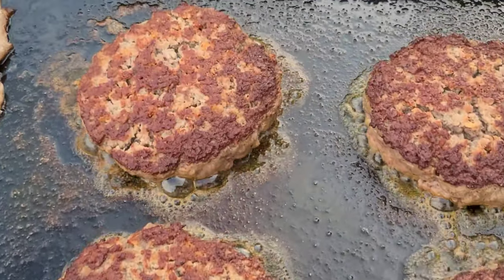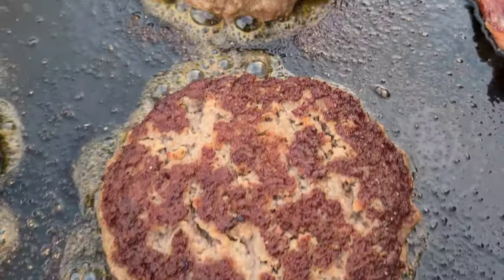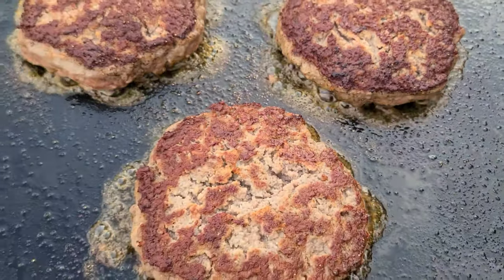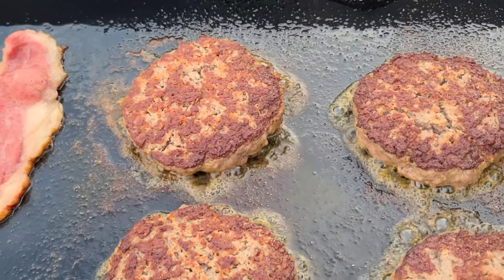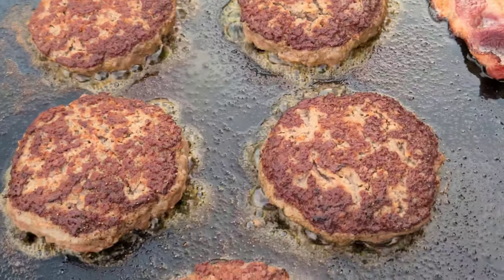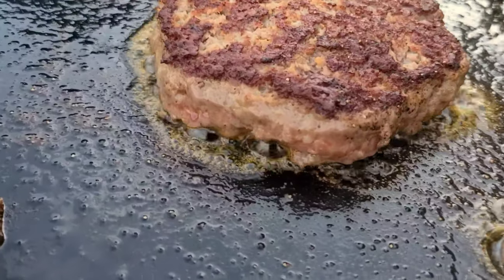Perfect flip, beautiful crust. These babies are looking soft. As you can see, that baby can break up on you, so I ain't mad at that. That's going to be a beautiful crumbly burger that's going to be nice and moist, as you see it coming up off of there. Just a little bit of Bearded Butchers on this side, and then let me hurry up, and then I'll cover them up with that cheese once I can get them to about my doneness level.